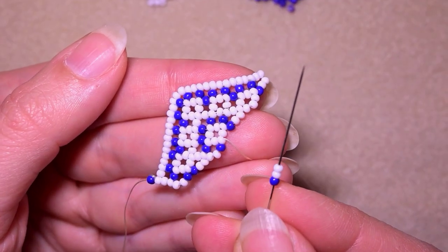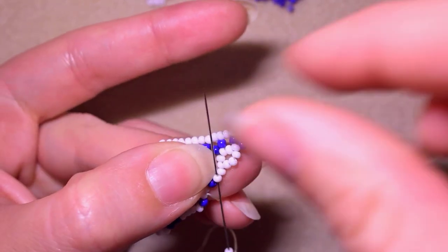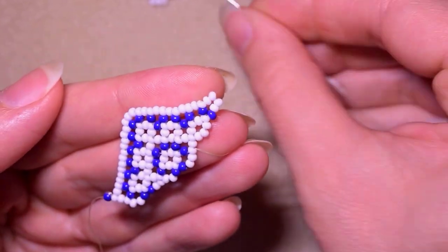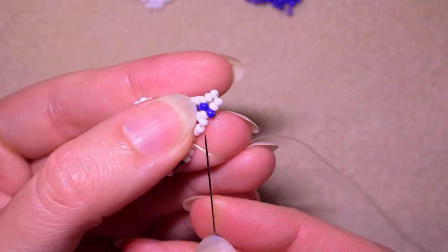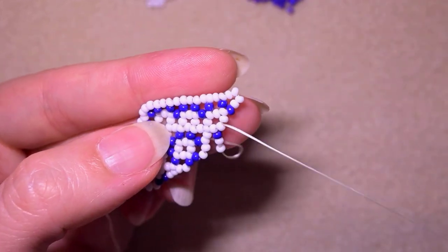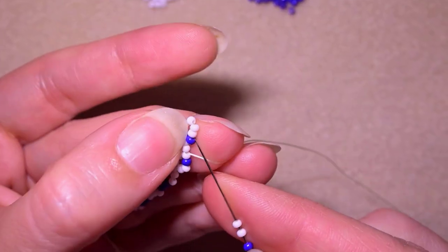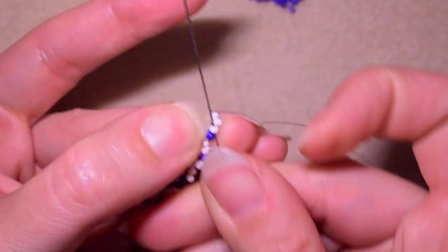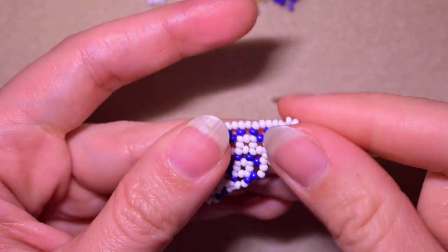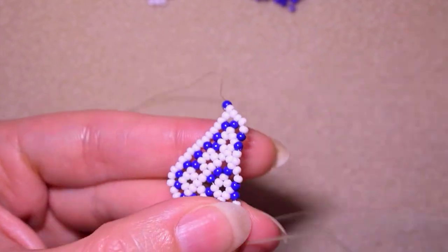One purple, two whites. Two whites, one purple. A purple and two whites. You see, I'm alternating them. Okay, flip, skip one, go through two.